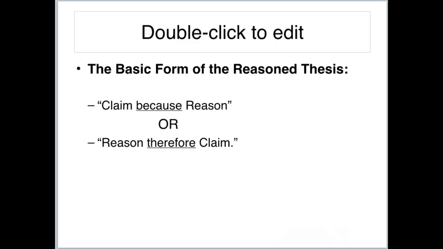Now, this is the basic structure. Claim because reason, or reason therefore claim. You can flip them if you like. Now, that is a tried and true structure. It's pretty powerful. It can do compositions of pretty much any length. It could be 5 paragraphs, or it could be 298 pages, which was my doctoral dissertation. So it's a powerful structure, and it works.